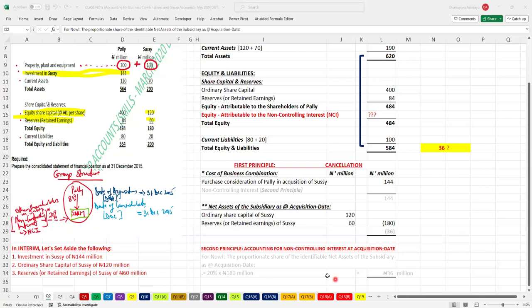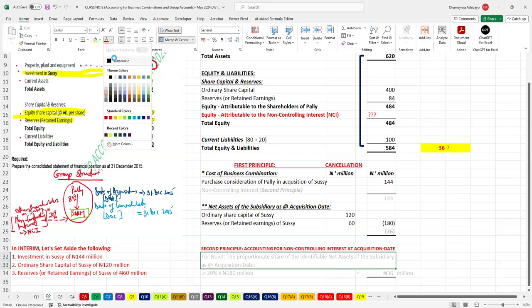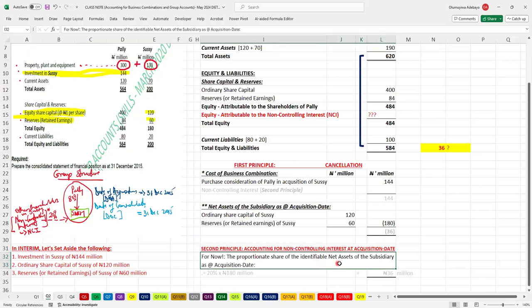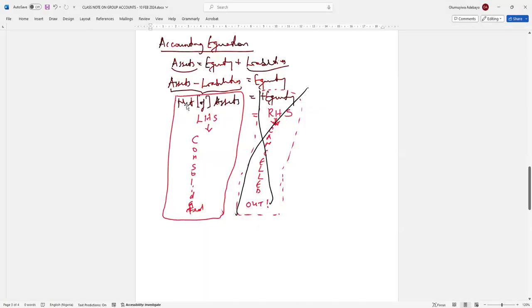Similarly, here, what we are saying is that your net worth as non-controlling interest in the subsidiary is simply equal to your proportionate share in the identifiable net asset of that subsidiary as at the date of acquisition. And what is your share? Your share is simply, remember, the net worth of the company at acquisition, which is represented by the right-hand side, is the net asset. If you remember the principle of left-hand and right-hand side, I take you back to my workbook. Remember, net asset is always equal to equity, which means equity at any point in time will be representing that net asset. And that's what we are doing, which means I can determine what my net asset is from the angle of equity.